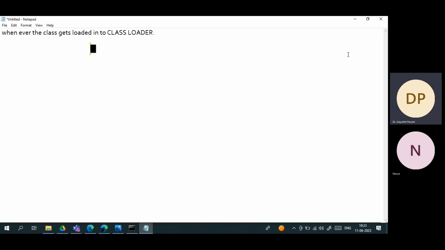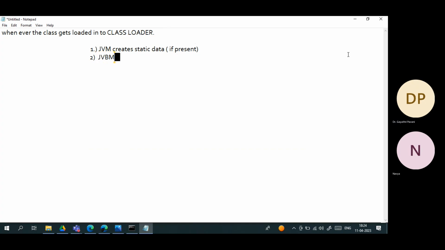Step 1: JVM creates static data, if present, because static variables may not be there. It's optional; in every program you need not have static data. So if there is some static data, it will be created first. That means if you have static variables, they will be created first.